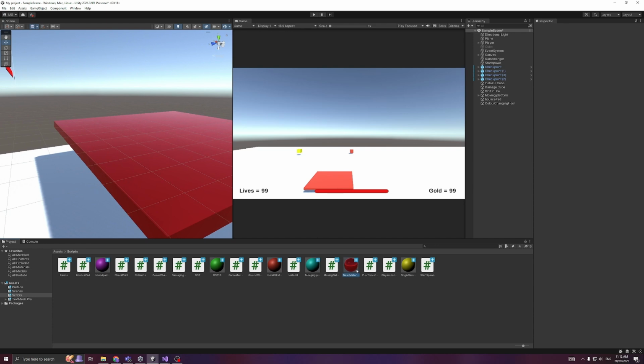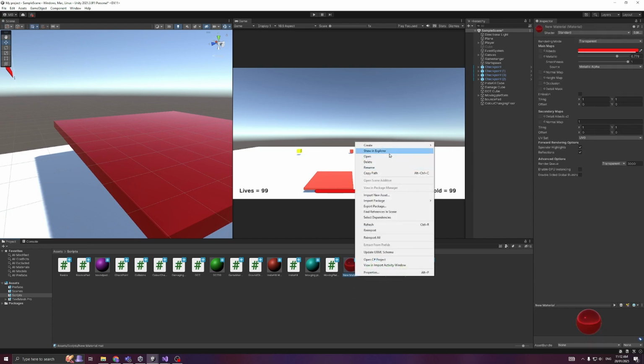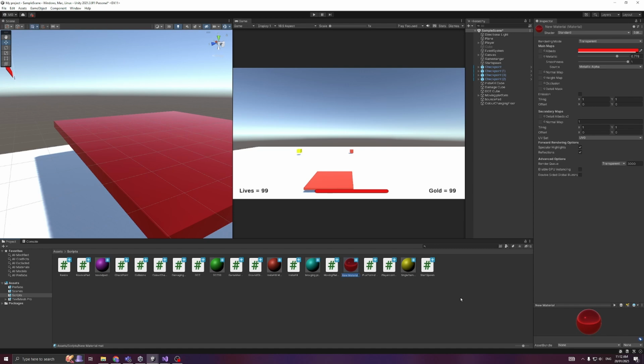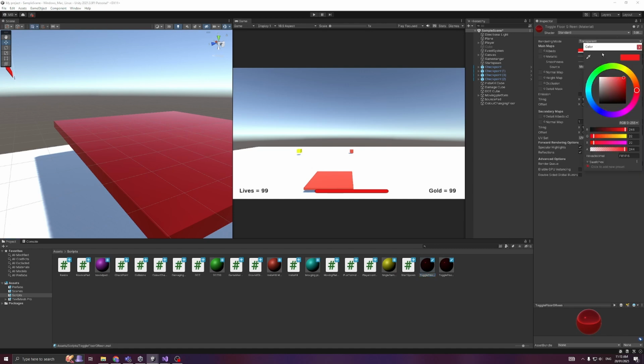And then we'll call this toggle floor red. And then let's duplicate that. This is the other one. Let's rename this to toggle floor green. And then let's change that to like a greeny color.